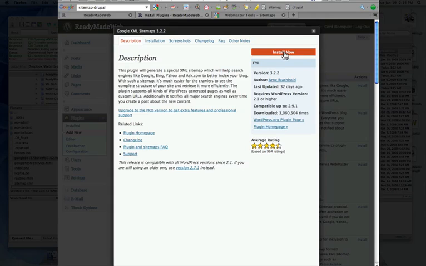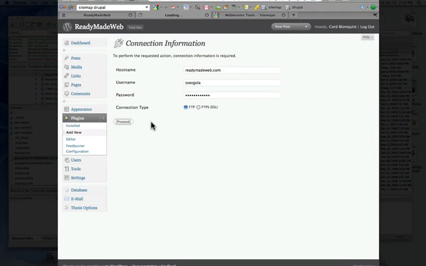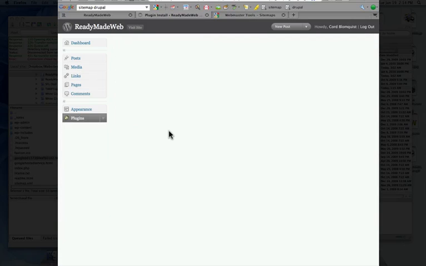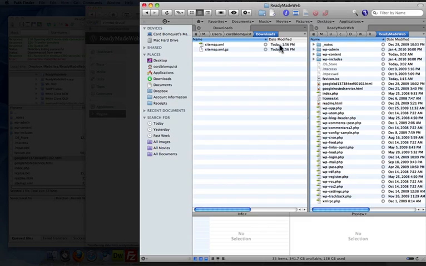It's going to pop up, and here we go. Let's install this right now. Okay, well that's going. I'm going to show you a couple other things you need to do to get this plugin to work. This plugin is going to write two files, a sitemap.xml file and a sitemap.xml.gz file. GZ stands for gzip. It's a common way of zipping a file up or compressing it, so it makes it smaller and therefore a lot faster for sites like Google, for example, to download.